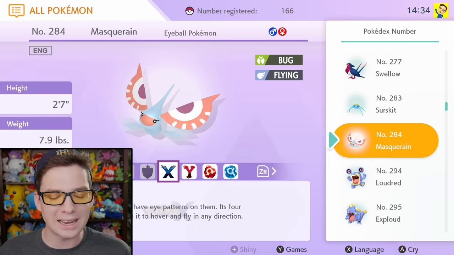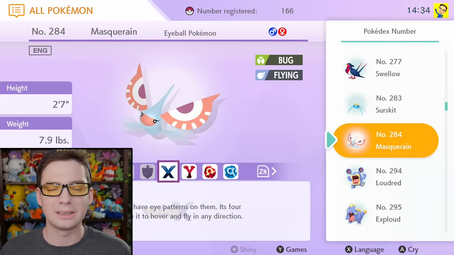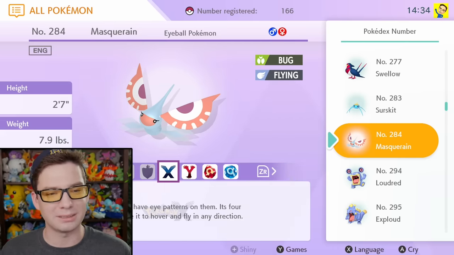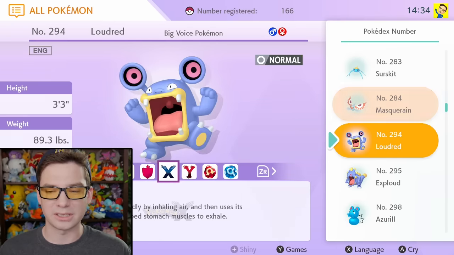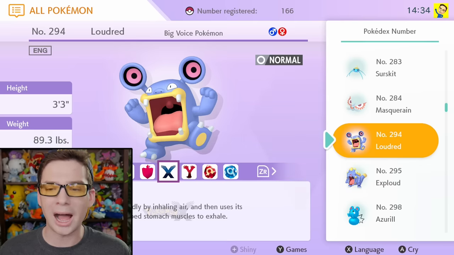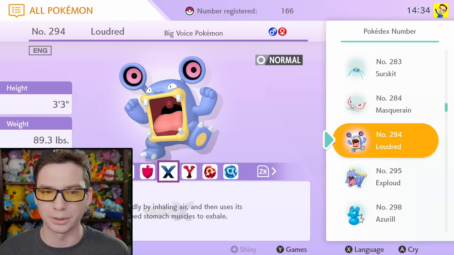Your body, I guess, is the really pale blue that's really close to white, but the wings and the face, I don't know if I would have put these here. What are you doing? You guys are purple. These are purple. I will die on that hill. Loudred and Exploud are purple and are not blue. Maybe.